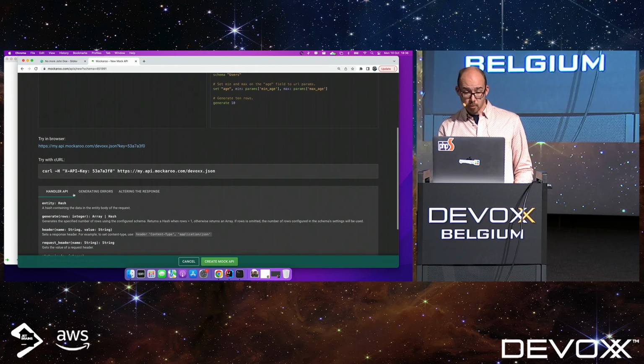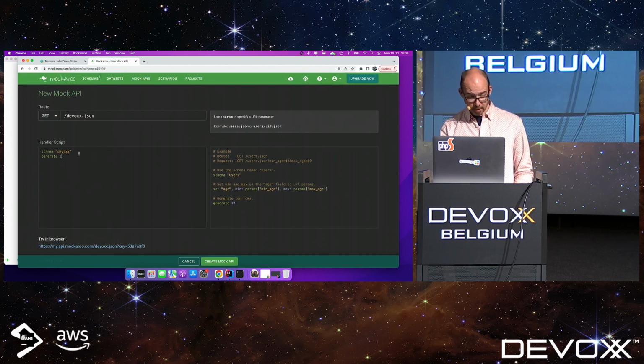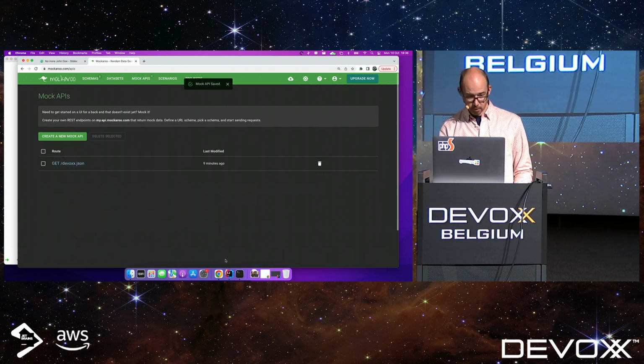If you want to customize headers, you can do so as well. There are some available methods. In this case, I would like to add a header. I know this is coming from mockaroo. Let's create a mock API.